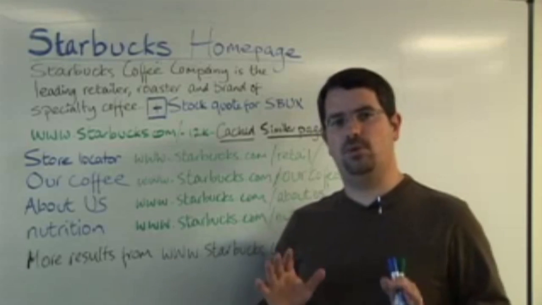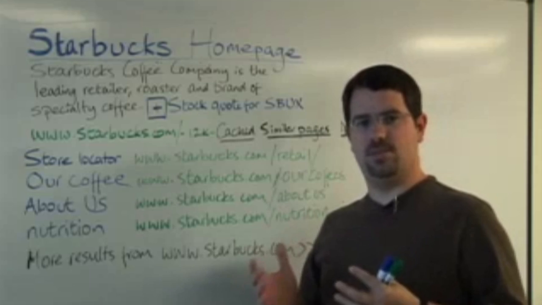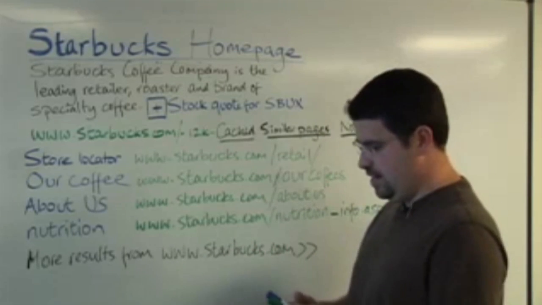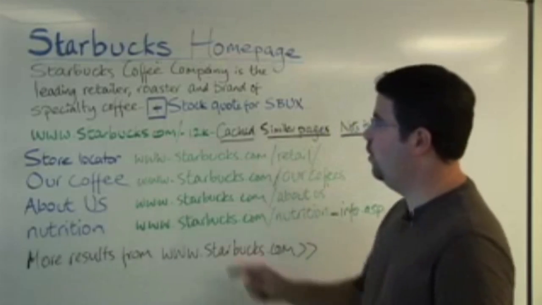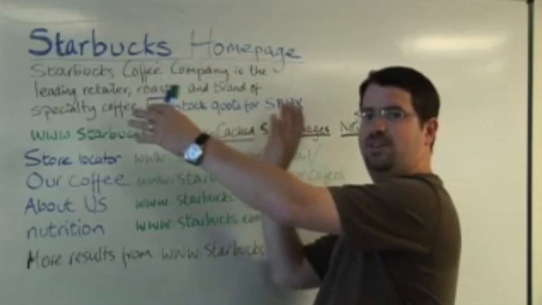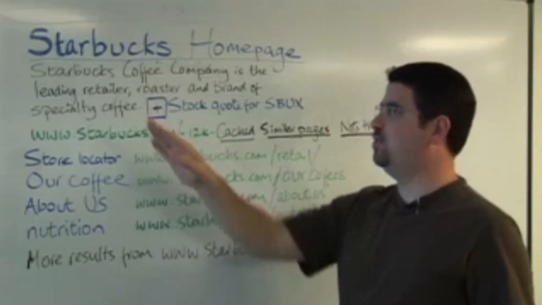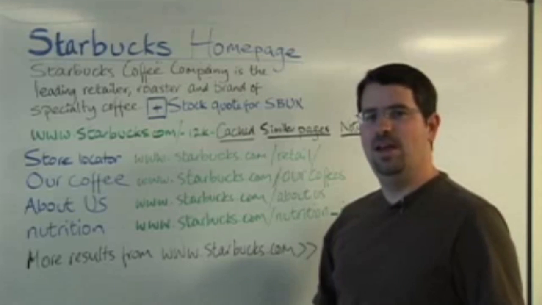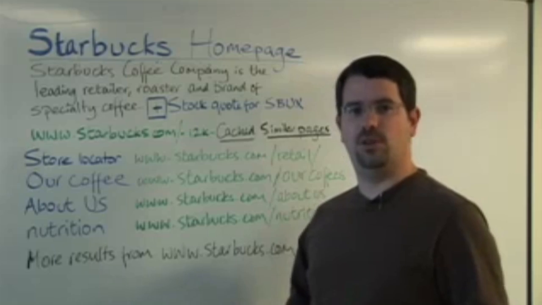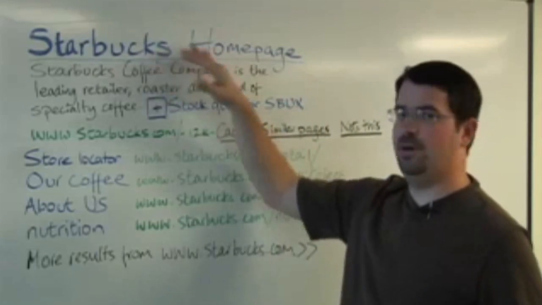Now, in general, Google reserves the right to try to change the snippet and make it as useful as possible for our users. We're always doing all kinds of different experiments, like, is it more helpful to show 2 dots or 3 dots? Do you want to end with dots? Do you want to start with leading spaces? How do you find the most relevant part of a page to show? But the majority of the time, you have a great deal of control about how things get presented. So in this case, Starbucks used the title Starbucks homepage.